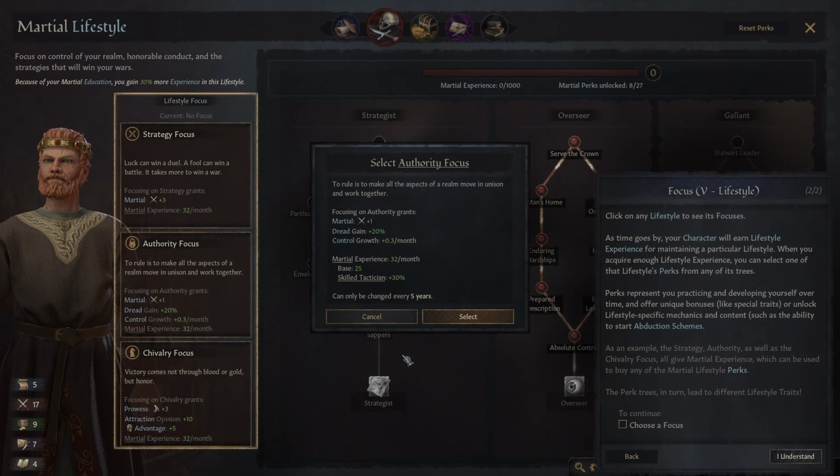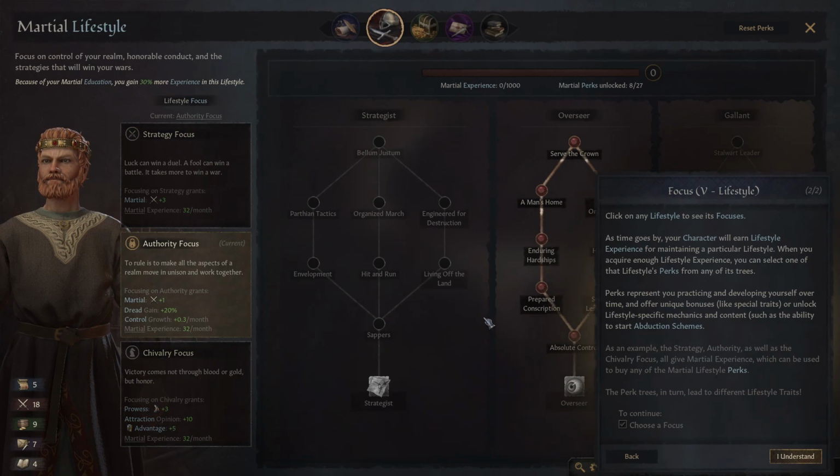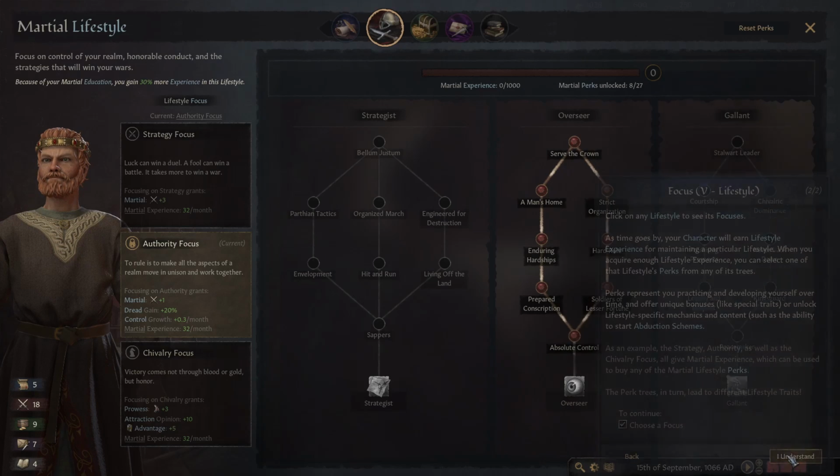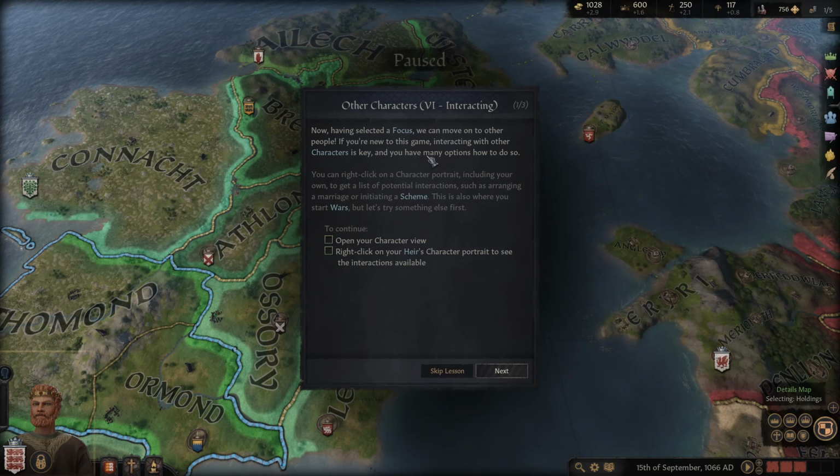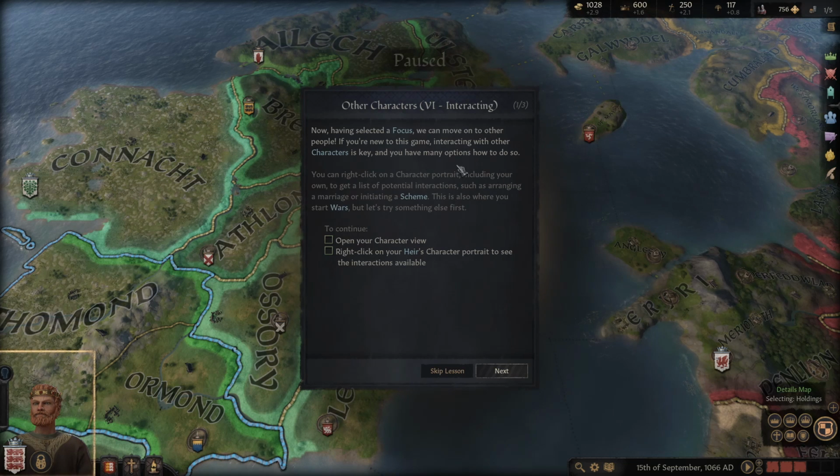Let's be a good ruler first. I believe we can change this every 5 years. Not a big deal. So what do we do next? Now we get to see the rest. Now we have a focus. Let's move on to other people. You're new to this game. Yep. Interacting with other characters is key. You have many options to do so.